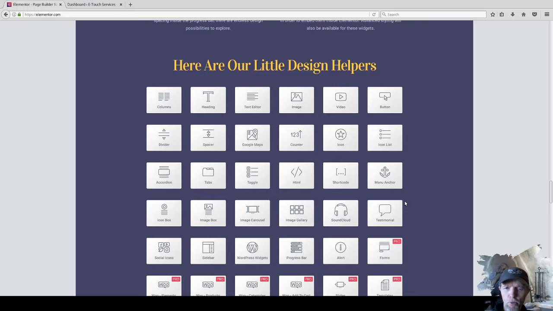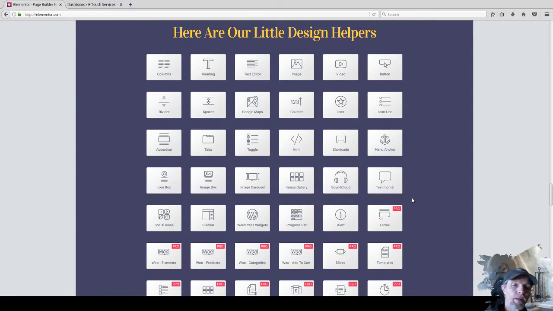We have testimonial, social icons. This is an actual social icon element, and that is where you can put your Facebook, Twitter, and so forth. It's kind of like what I was saying, you could use the icon list to do. This is probably the same thing, except instead of having any text, you would just have the icons. We'll have a little bit more of a look at that a little later on.